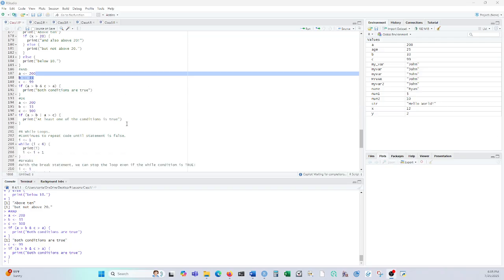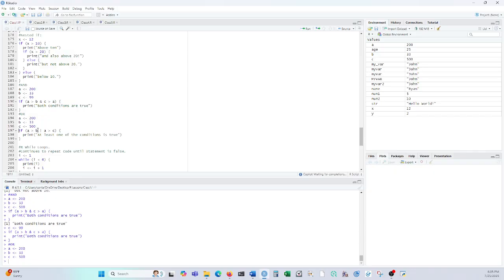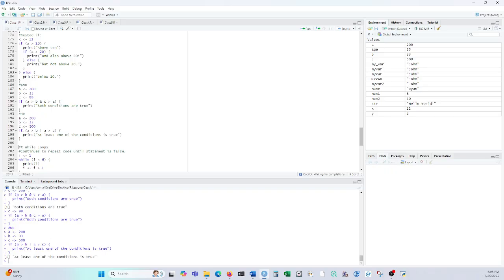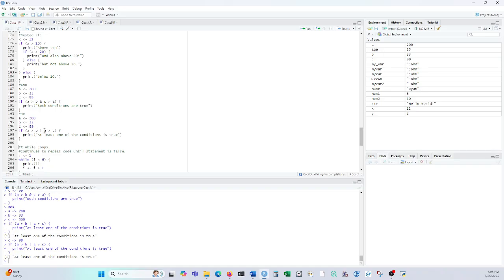Continuing on, let's do the same thing again, but this time using the OR statement, and once again, if one value is true, they are all true. So only one of these has to be true for this to run. Let's run it. It runs as true because both of them are true, but they don't both have to be true to run it. Let's assign 99 to this and run it. Now even though this is false, this overall is going to be true because one of them is true.